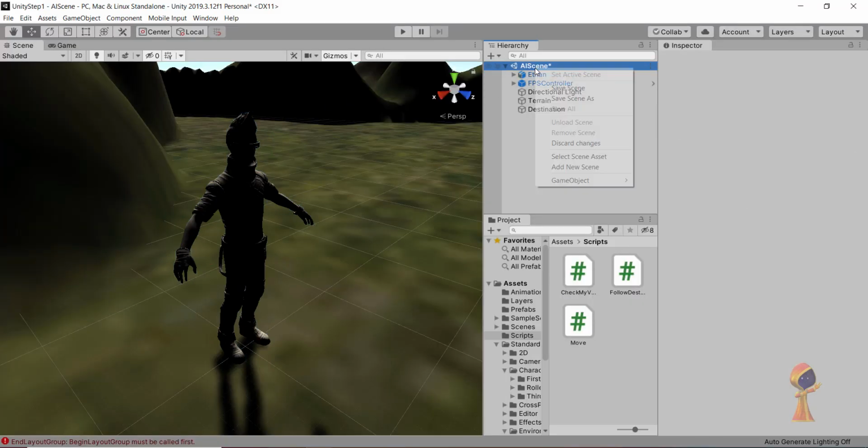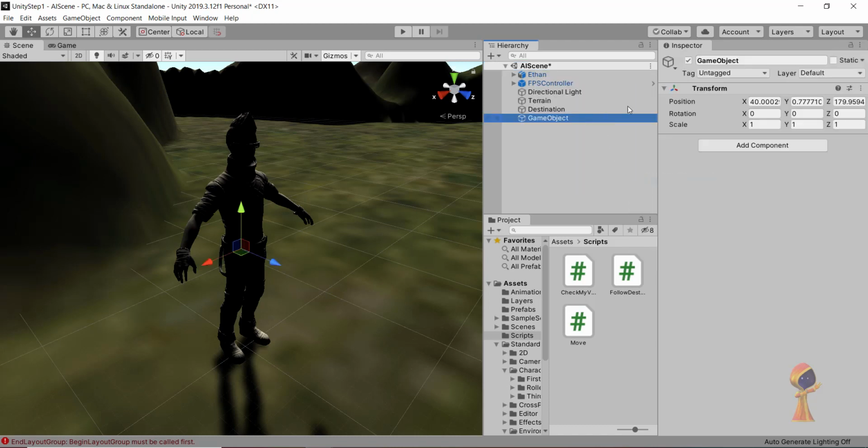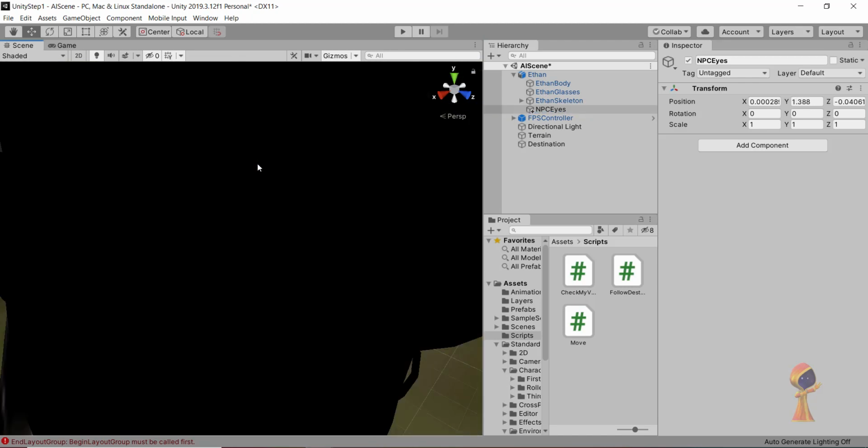Now let's look at this. We look at our NPC and we add an empty object. I want to make the eyes. Let's call them NPC eyes. It would be nice if we can see them. First we add them to Ethan, and we raise them a little bit.